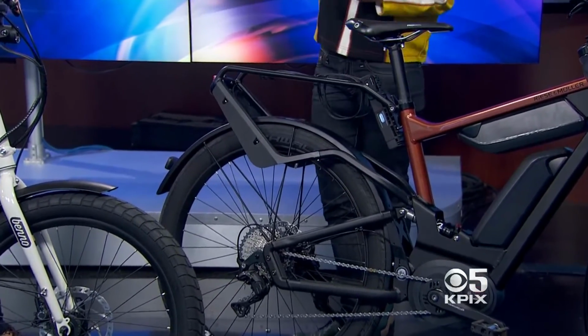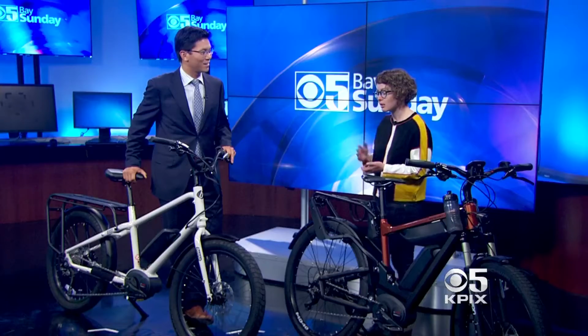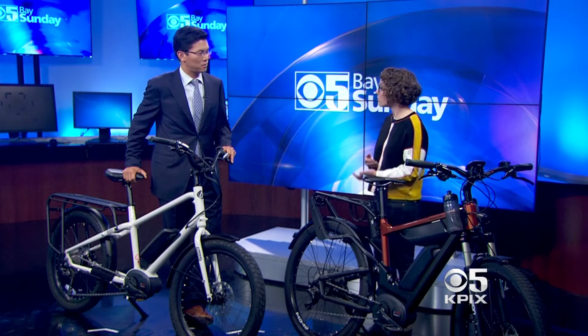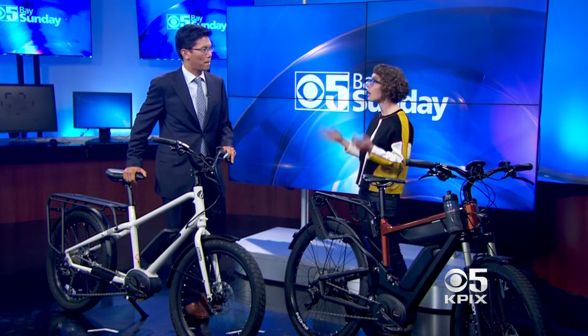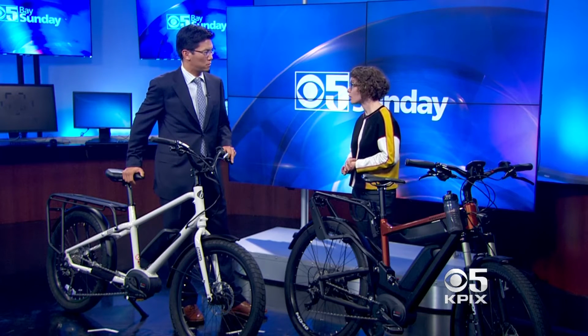So as you started to climb Vallejo, which for all of the locals here, you'll know that's like a really serious hill. As you start to climb, the bike registers that you're putting more effort in, and it meets you with more power. And it'll give you up to 3 times your pedaling power. And that transforms everything, right? So it's like a hybrid car. You're the main motor, and then your work is offset by the electric motor. And what that does is gives you a ton of range. You're going to get between 25 and 80 miles per charge on one of these bikes.